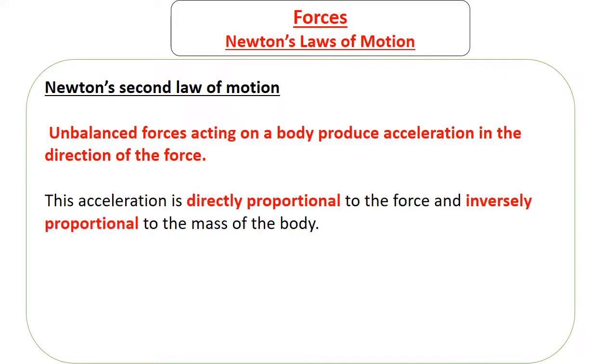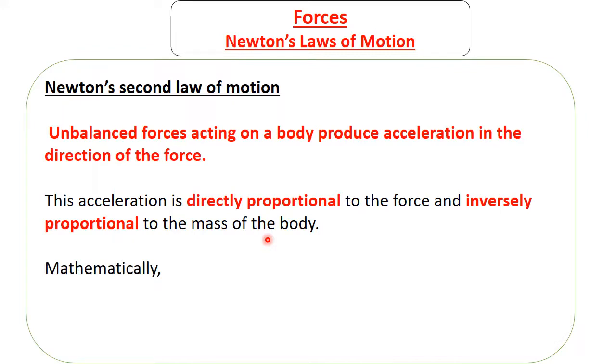Mathematically, Newton came up with a formula, and he said this acceleration that is going to be produced is directly proportional to the force and inversely proportional to the mass of the body. Directly proportional means if you increase the force, the acceleration increases. If you push something with too much force, that object is going to move fast, meaning there is increased acceleration. Also, this acceleration is inversely proportional to the mass of the body. Inversely proportional means if the body is huge, then the acceleration is going to be low. So even if you push an object which is big, it's not going to accelerate as fast as a smaller object. Simple. Sit down and think about this, and you're going to see this is simple. These are the things that you see in everyday life.